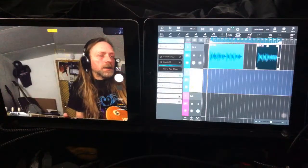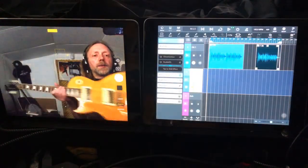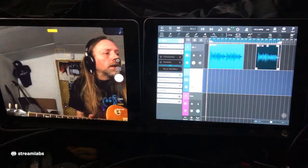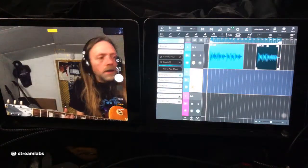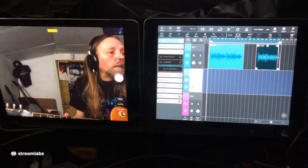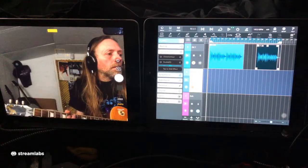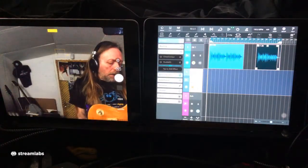Sorry, I forgot, this is a much louder guitar. These pickups are somewhat lively. Let's just take down that input a little. And a bit more. There, okay, that's all right.